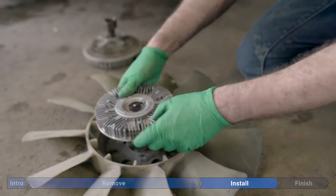The official torque spec is 41 foot-pounds. Obviously, we're not getting a torque wrench on this, so I'm just gonna use my cheater, and I'm just gonna be firm, but not too firm with it. You don't have to be too careful because this is a really large nut, so it's probably not too likely you're gonna go spinning this off. So just put some torque on it. And call it good.